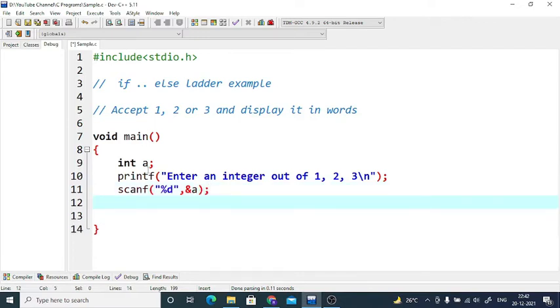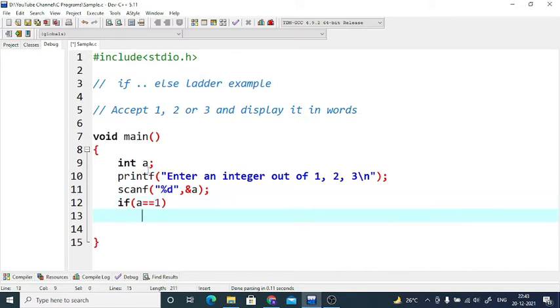Now depending on what value this integer has, we have to perform certain actions. So there will be an if-else ladder, that is what we will be using. So if a is equal to 1, we know what should be the output.